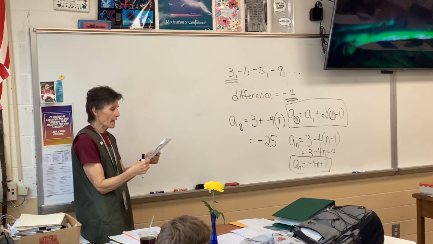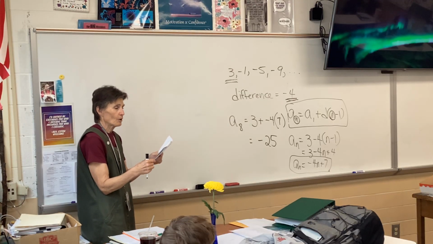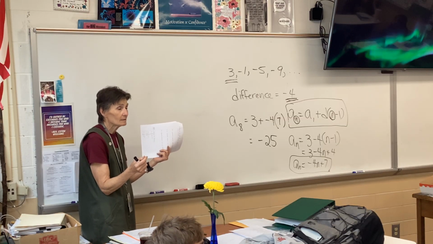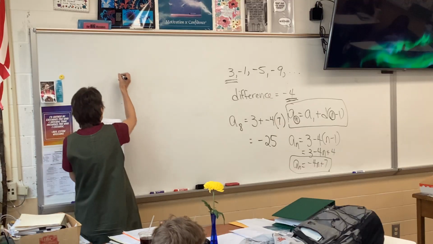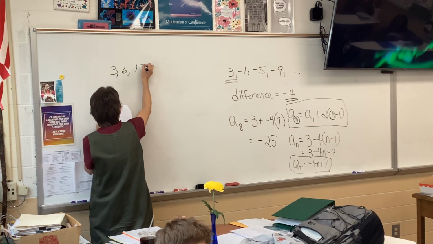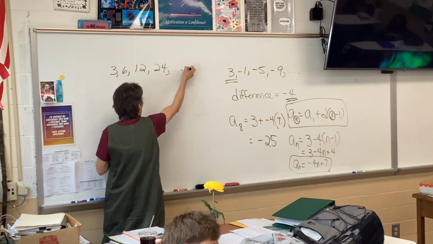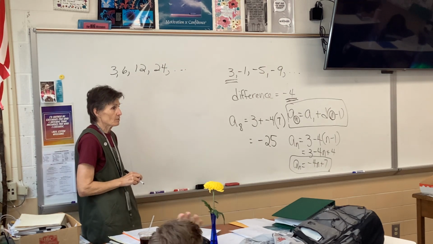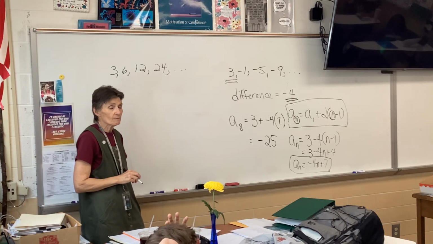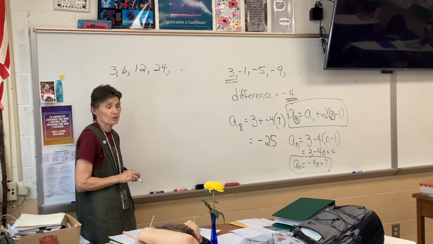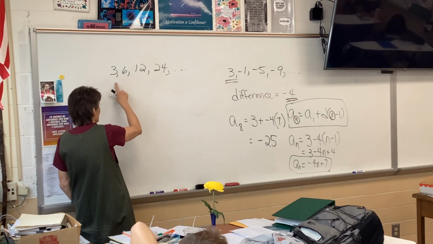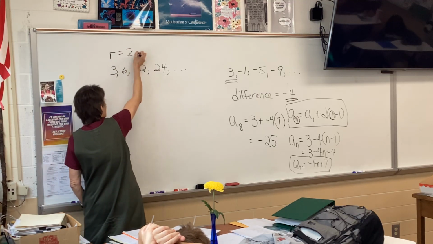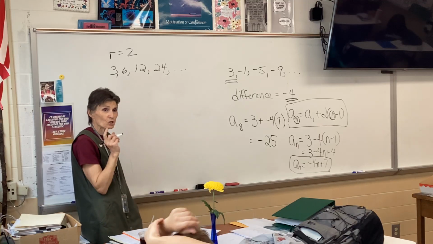All right, let's look at B. Are you guys paying any kind of attention? All right, here we go. Now the geometric. So, consider the sequence. Give the common difference or ratio. Well, what's happening here? So our ratio is 2. Yep. This is geometric.